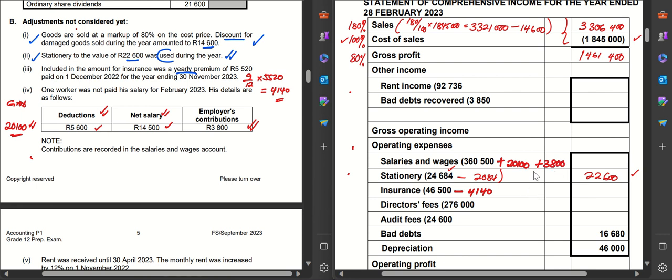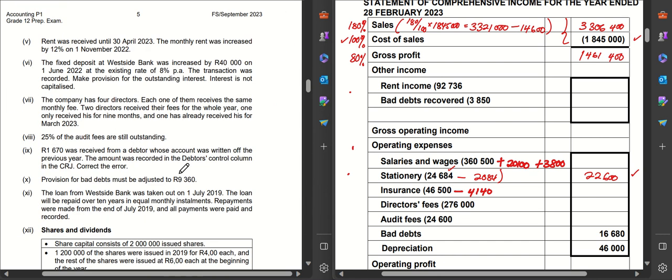All right. So far I've done adjustment number 1 up to adjustment number 4. Okay, so I'm going to stop this video. In the next video, I'm going to do this rent adjustment, which has increased by a percentage.